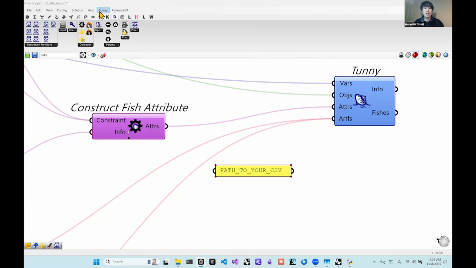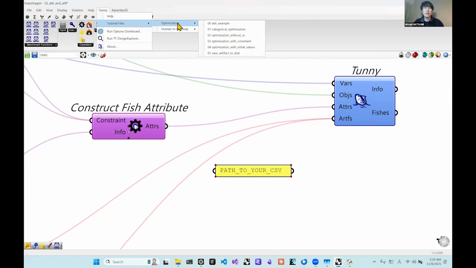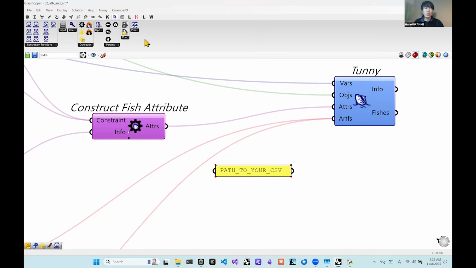Here you can access help documentation, the tutorial files of Tunny, and open the optuna dashboard and the TT Design Explorer. So you can quickly access all key features of Tunny without needing to navigate through the component interface.